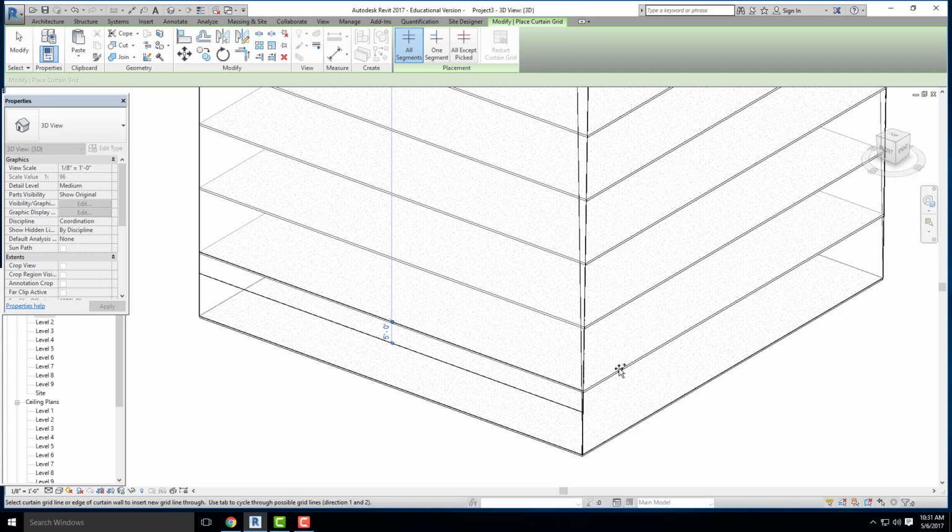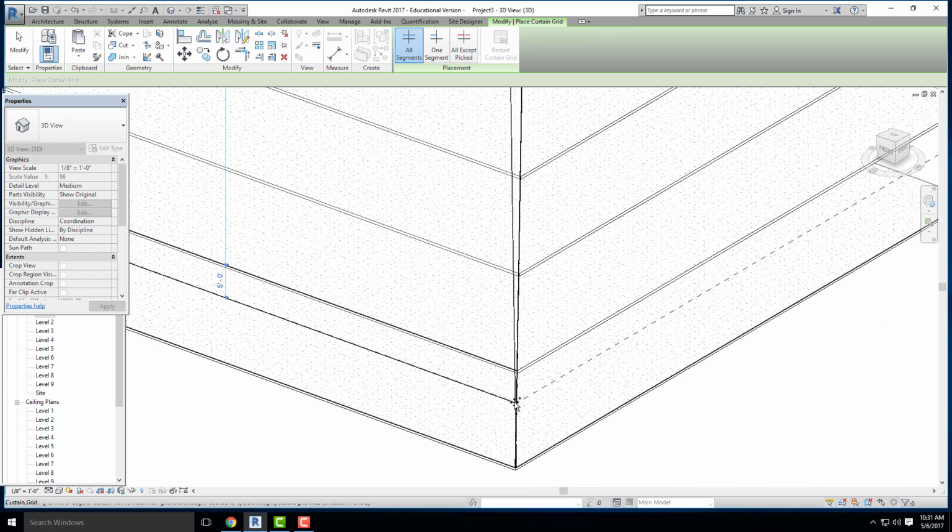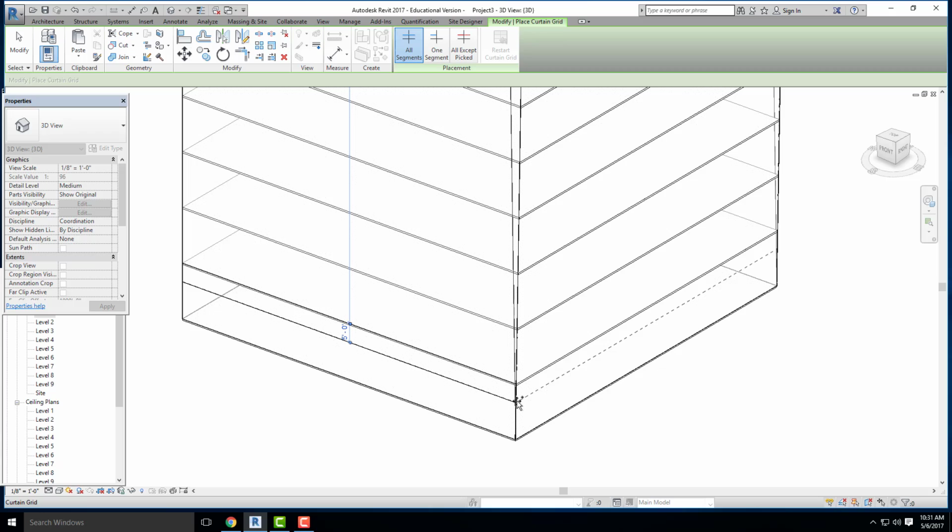You could change it to like a spandrel glass system that's not actually see-through, or people put Alucobond metal panels. The possibilities are endless. The point is you can make it some other type of material. Okay, so I've defined a grid both at 10 and 5 feet. I'm going to do the same thing over on the other sides.